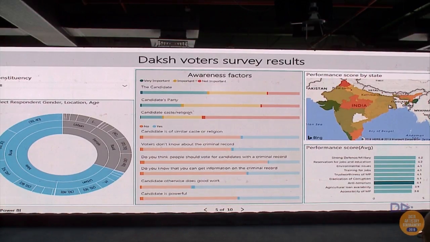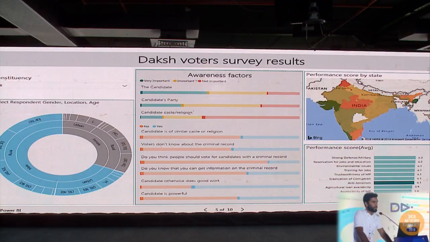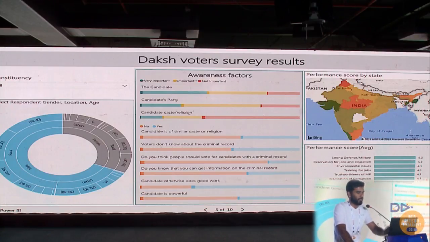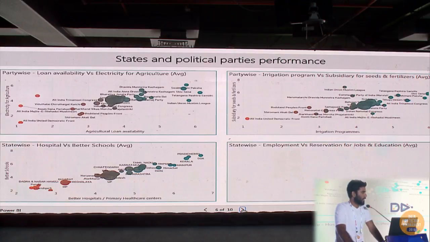And probably we saw that during that period, there are 13 constituencies in Punjab, and 8 of them were ruled by Congress. Apparently in the 2014 election, Congress lost 5 of them. 4 of them went to Aam Aadmi and 1 went to BJP. So they had only 3 seats. So let's come to the next dashboard.